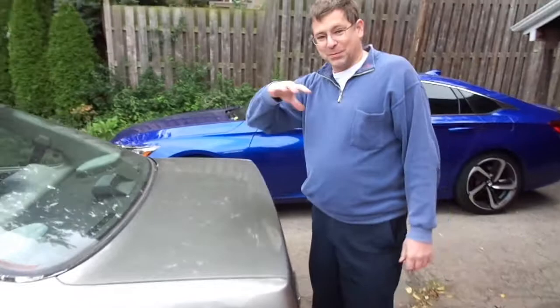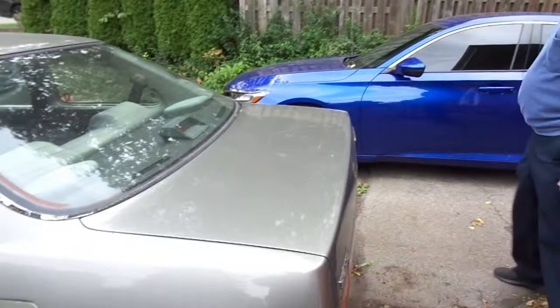This is the car I'm giving this guy because I don't want to see it crushed. I'd rather see it reused. Oh, it's going to get reused. Oh, no doubt. If there's anything I'm bad at, it's getting cars crushed.